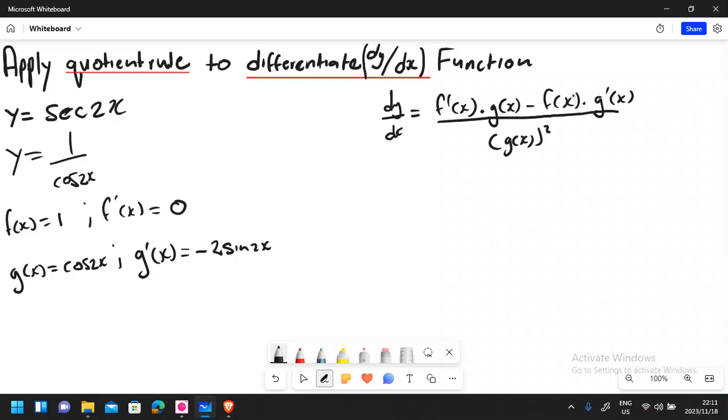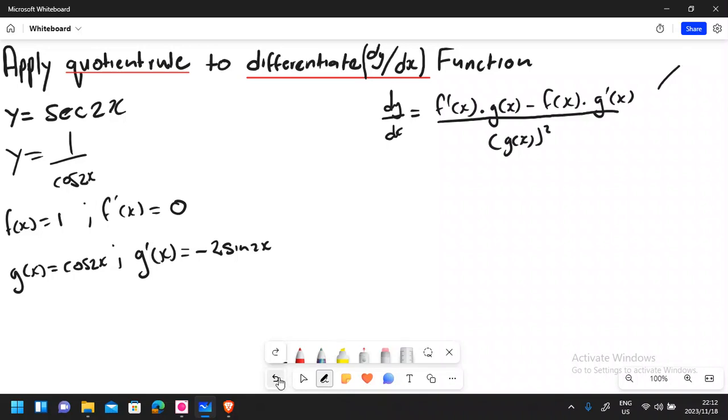The second term has f of x multiplied by the derivative of g of x, divided by g of x squared. It's always like this, it will never ever change. But I did explain all this in this video here. Go and watch this video where I explain the application of the quotient rule formula.